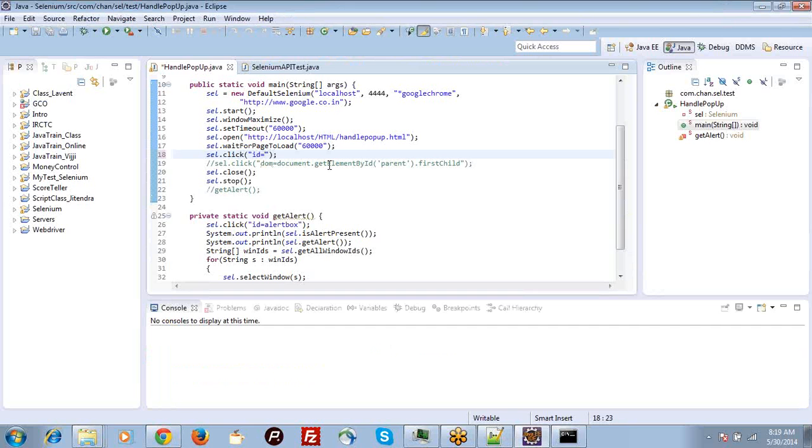ID equal to, you should use single quotes instead of double quotes. Okay. In Java, if you are using double quotes, inside double quotes you should use this one. Otherwise, it will give you an error.